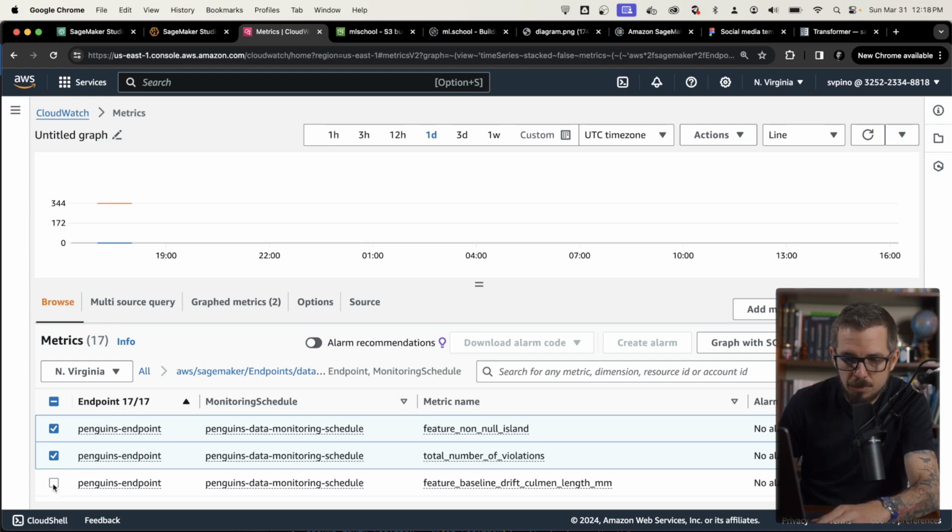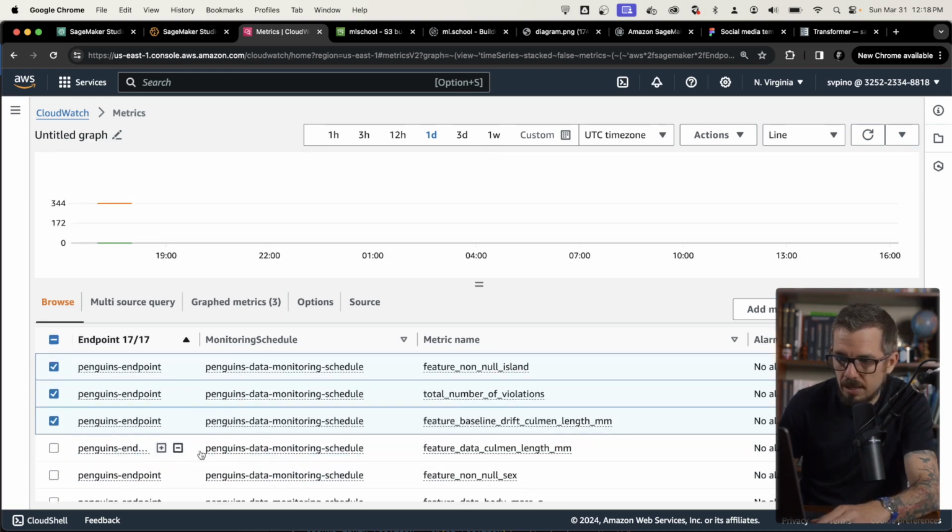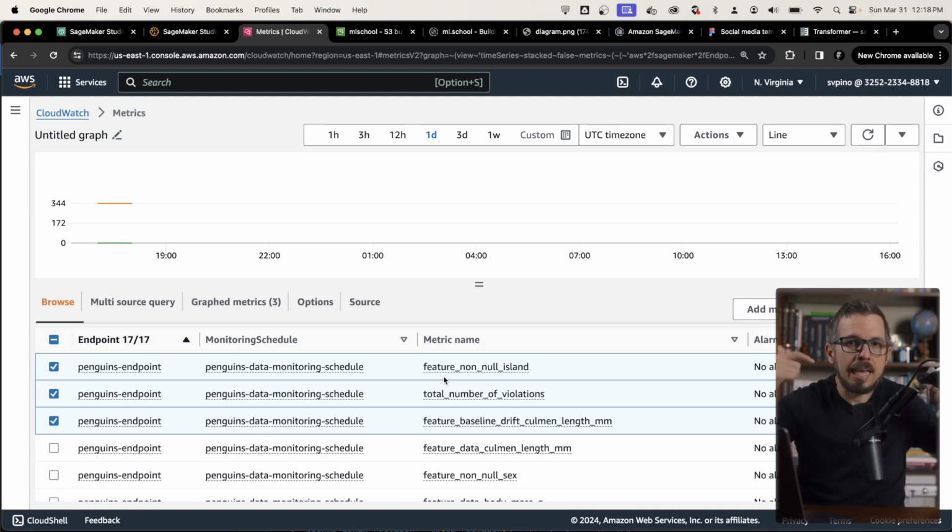By the way, you can just chart as many of these as you want. You can clearly see how easy it will be to create a graph and keep looking at that graph as time goes by. So every week, every day, whatever the frequency is for the report that you have to generate, you can come to this graph and see if anything is outside of what you expect. That is the power of data monitoring, where all of that is going to be happening behind the scenes. And you only need to provide SageMaker with the data SageMaker needs to do that. And it's going to be checking all of that input data for you.